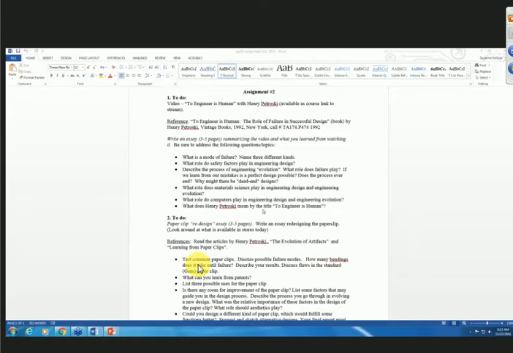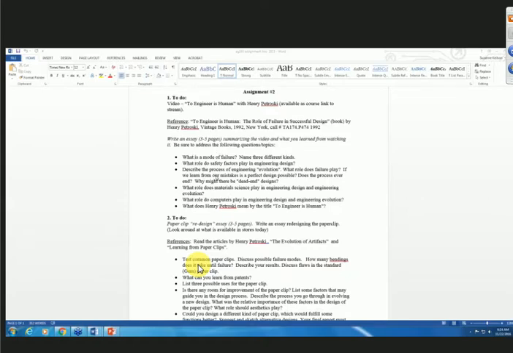So here you can see the two essays about Petrovsky, the role of failure and paperclips. And we're getting into things about engineering design from maybe a sideways view. We talk about modes of failure. How do you analyze potential modes of failure? You don't know what might be the primary mode of failure. And again, there's a video Henry Petrovsky has, wonderful, from the mid-1980s, and we look at that and digest it.